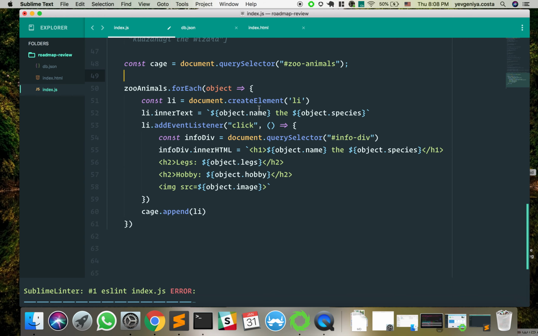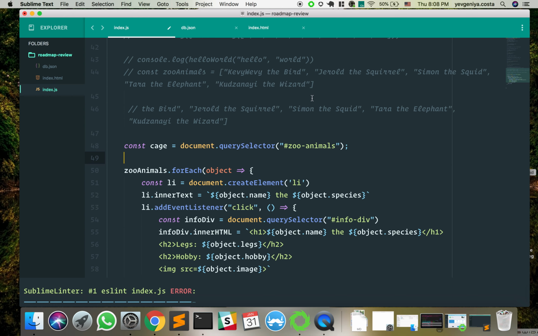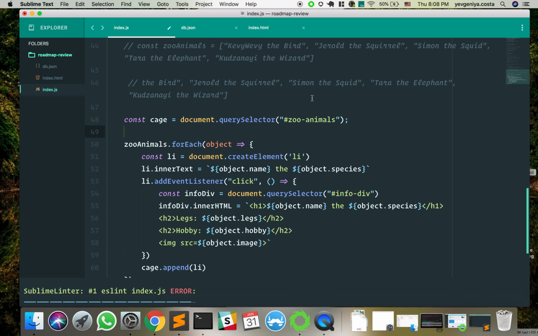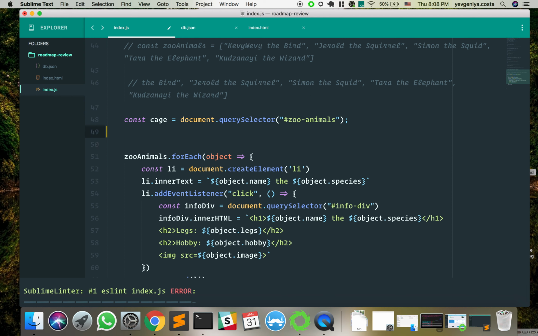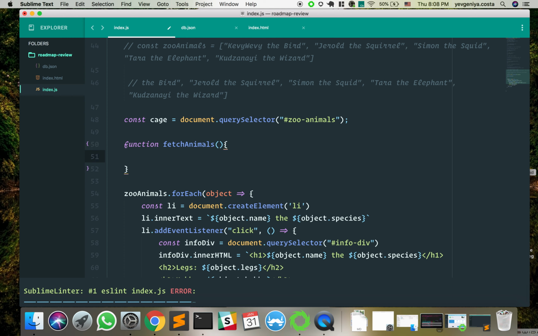So, where should we start? Let's make a function that allows us to fetch our animals so we can keep it contained. So all I want to do is fetch my array of animals. How do I fetch?